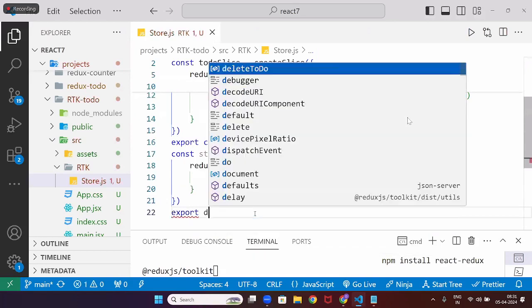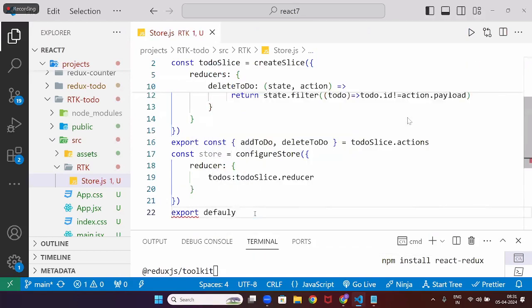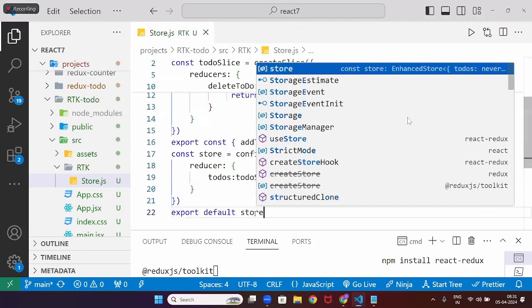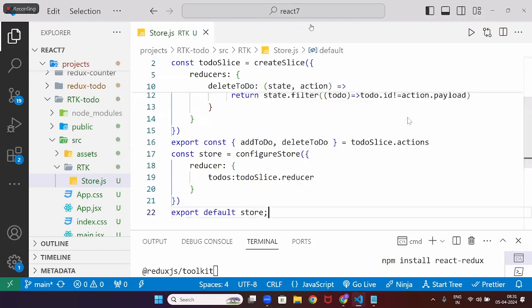Export default store. Because you already understand Redux, you may feel this is a little bit different, but actually this one is easier than Redux.